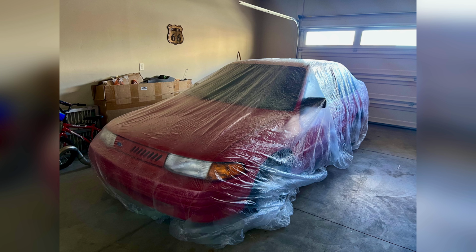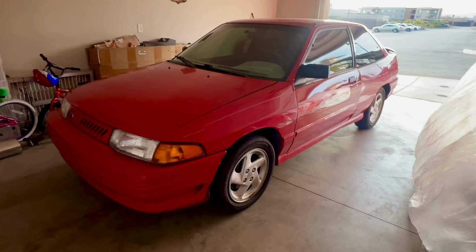Today we're gonna put rear speakers in the Escort because I got some for Christmas and currently they have no rear speakers. So today I'm gonna show you how to put or reinstall rear speakers on a two-door Ford Escort GT. And it also could be the four-door or the two-door hatchback LX. It's gonna be the same process all the way around.